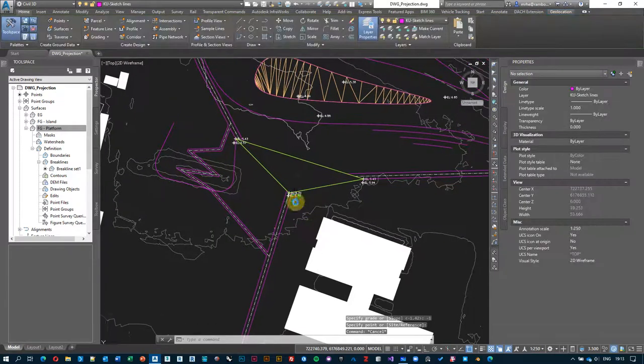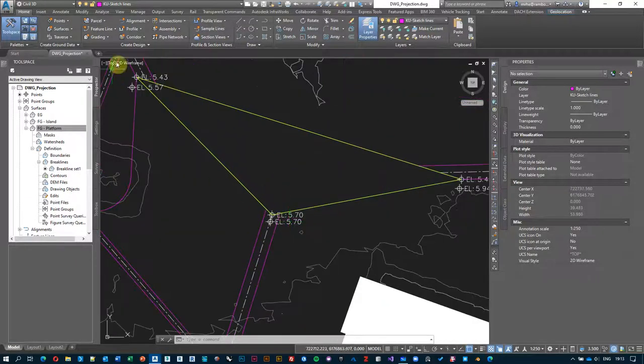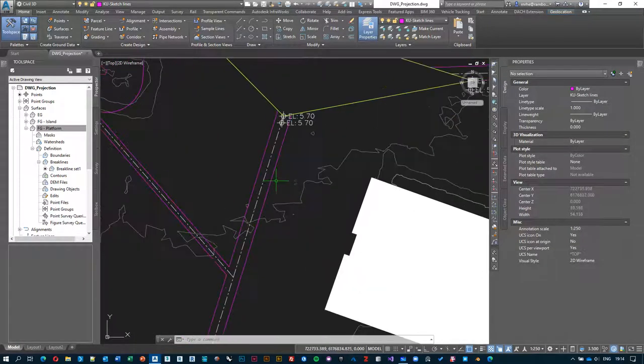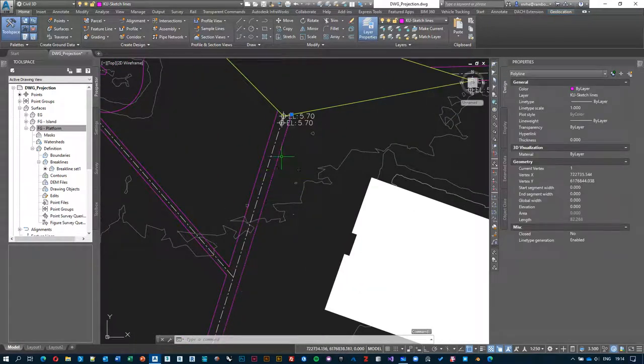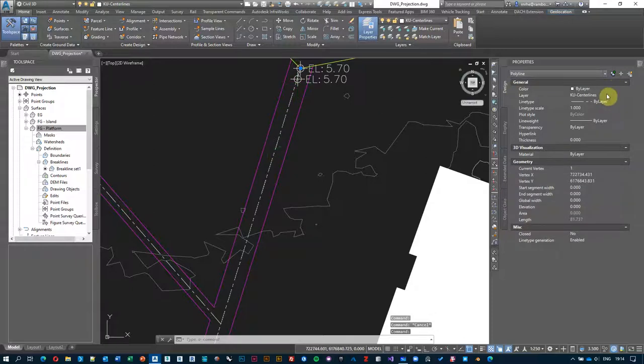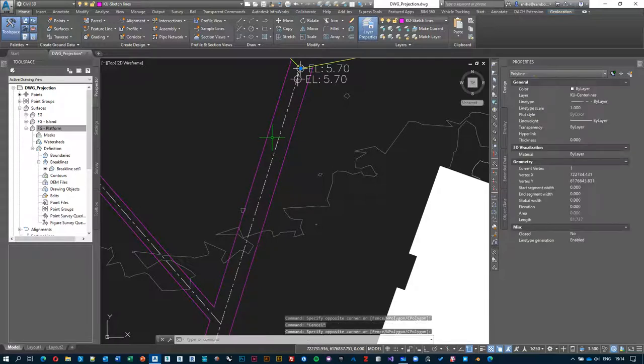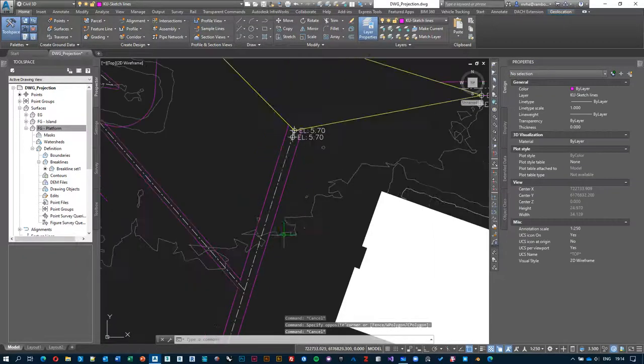Okay, so what if we wanted to apply the same principle to a linear feature, right? This is a closed loop, and then we already have a surface here. But we want to grade a path, and in this path, the way I described it over here is it has a center line. I put it on a separate layer, and then I have both side lines and their polylines on another layer as well. This is also a polyline, so all of them are still polylines.